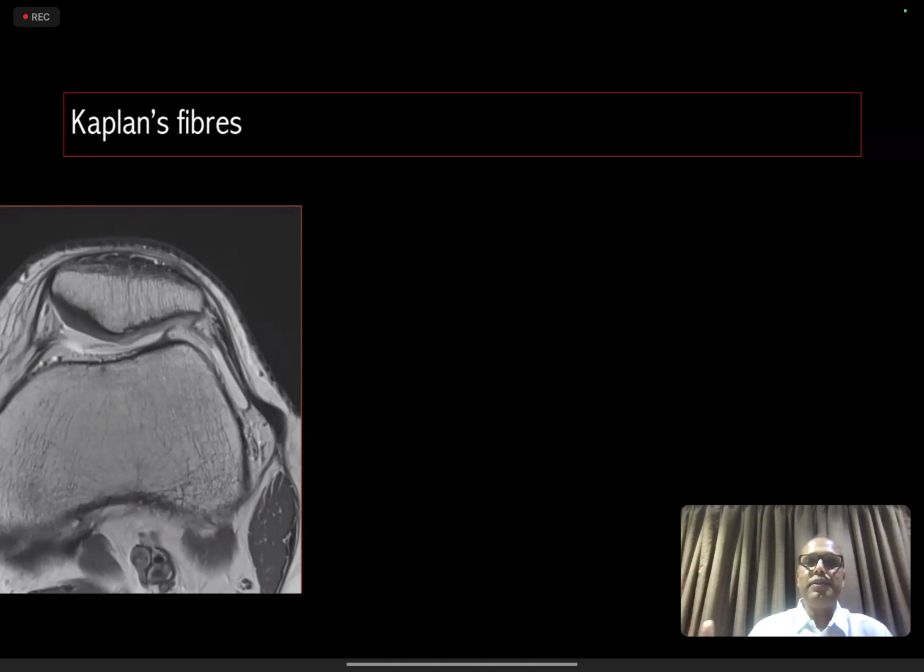The other additional signs which we have discussed would not be present. Usually mucoid degeneration would be a bulky, bulbous appearing ligament where the continuity of the ligament fibers is maintained, and these proliferating mucoid changes try to insinuate between the ligament fibers, but they would never cause discontinuity of the ligament fibers. On the other side, as we have discussed, there would be obvious discontinuity of the fibers when it is a tear. In mucoid degeneration, the transverse dimension and the sagittal dimensions would all be significantly increased.